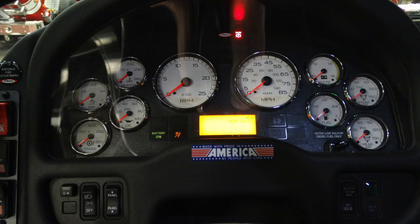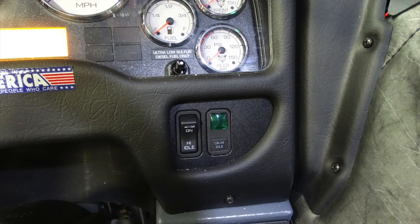General view here of the dash, starting on the left: your trans temp, oil pressure, DEF level, water temperature. Moving across, you have your tachometer and speedometer. Moving further across, you have your volts, fuel tank level, in addition with front and rear air. At the very top of this, there is an informational guide that illuminates at startup. In addition, at the very bottom section, there is also an illuminating guide area for information about your apparatus.